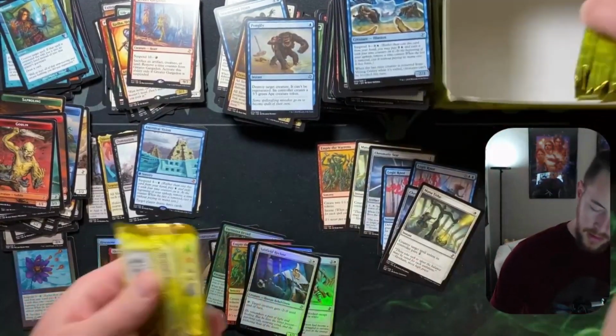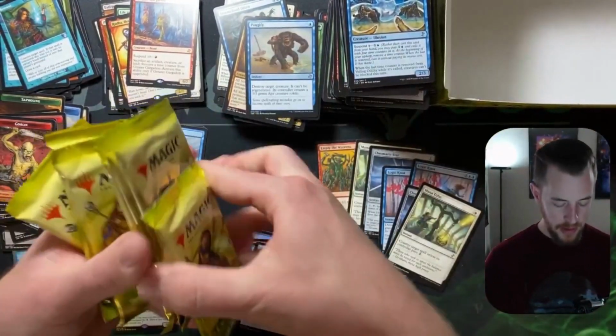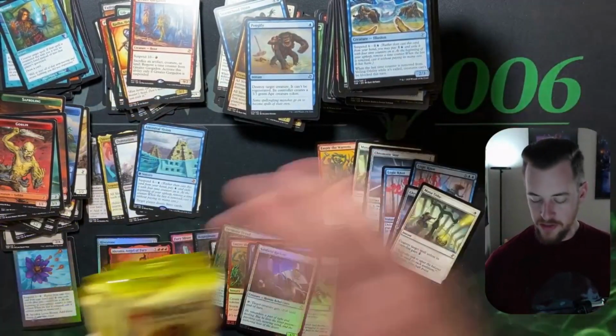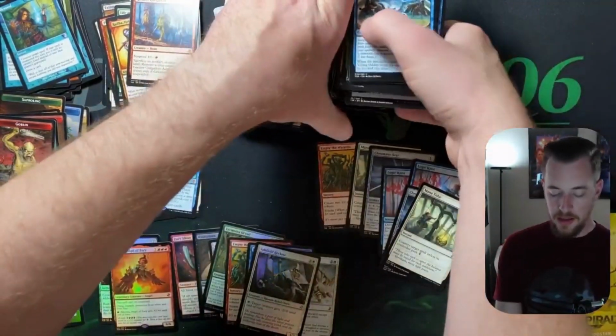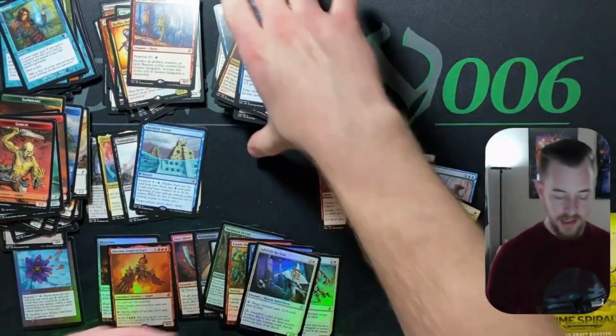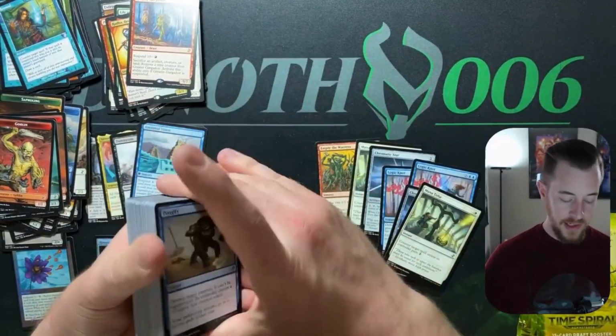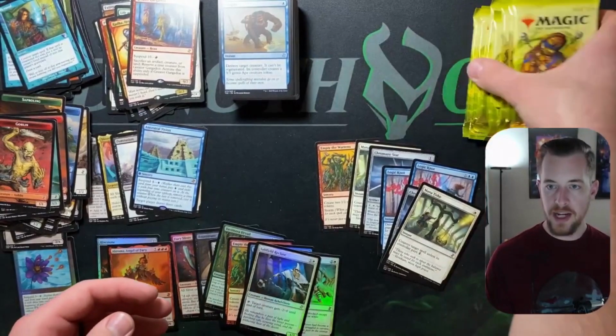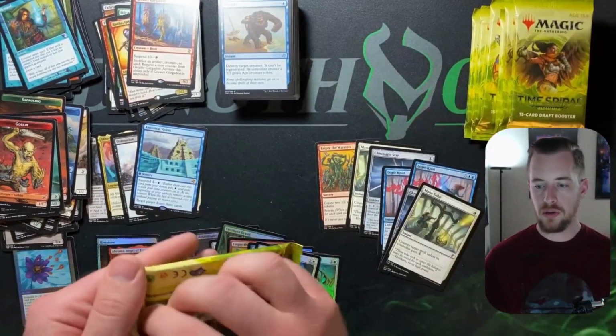Let's see how many packs we have left. 1, 2, 3, 4, 5, 6, 7. Okay, let's put the box over there. Let's go ahead and we're gonna do an early cleanup phase. Put all our commons in there. Set our uncommons a little nicer, and then we go. We got 7 packs to go.